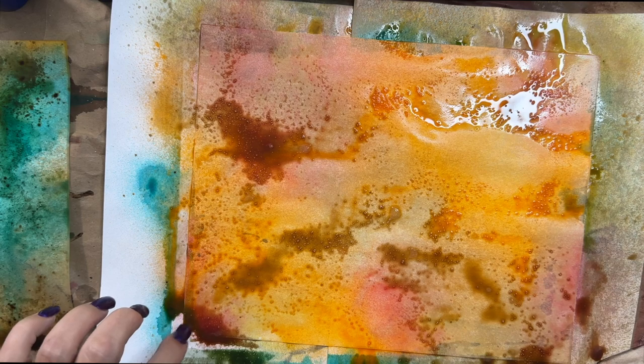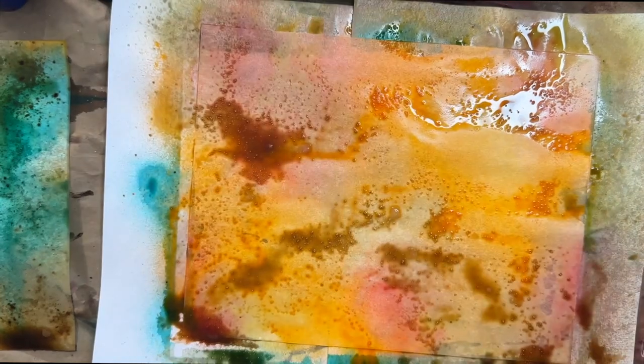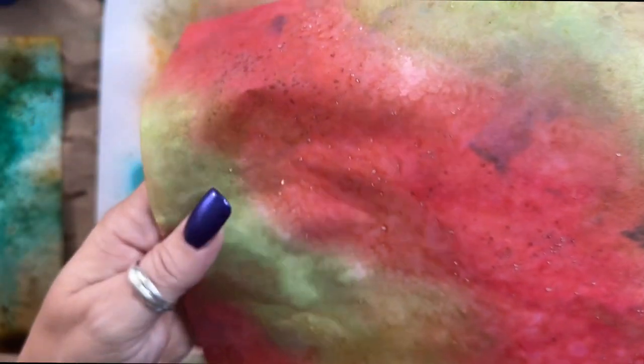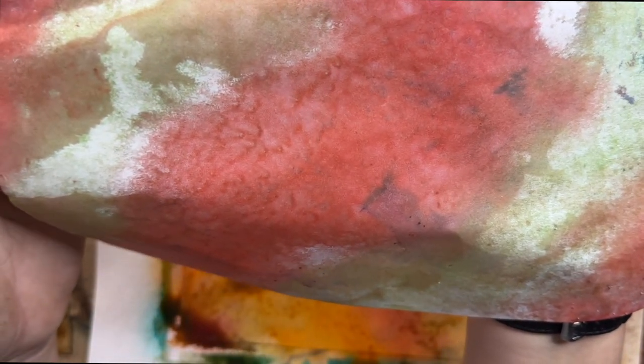When it's not puddled, I'm going to add some salt. Even though this is pretty wet there are parts that are not as wet. Over here the corner didn't get hit at all, so I'm just going to move some color onto that corner — nothing worse than having bright white on a vintage something. When this is more dry I'm going to spray the back, because the idea is to fold these in half and put them in your journal as standalone journal pages that are beautiful front and back.